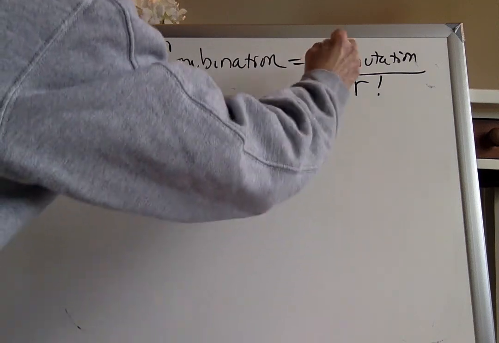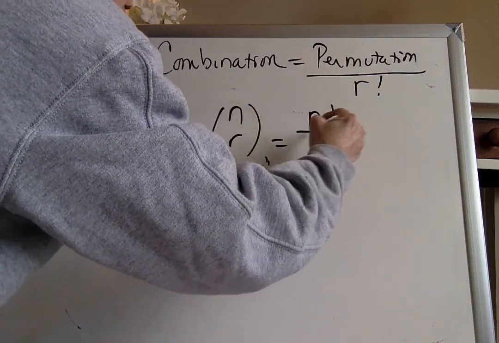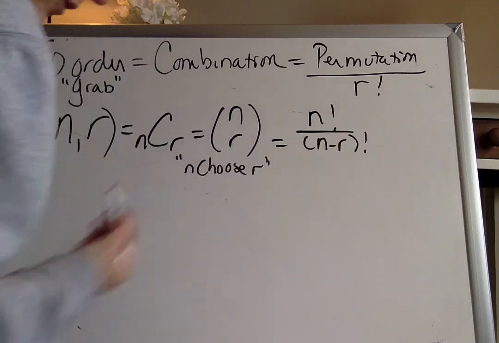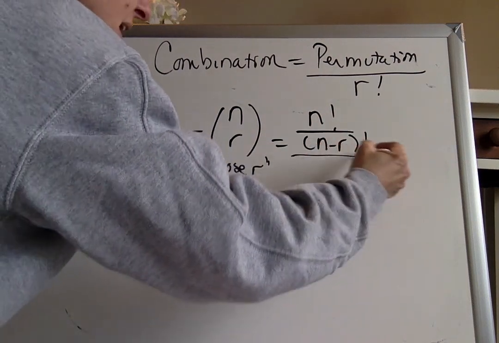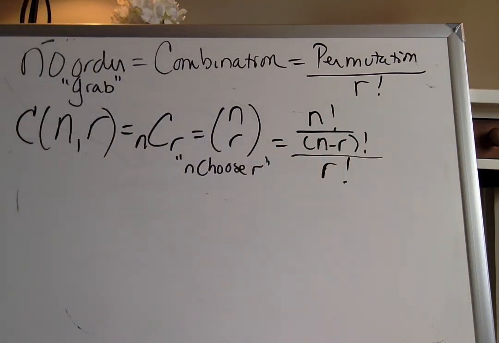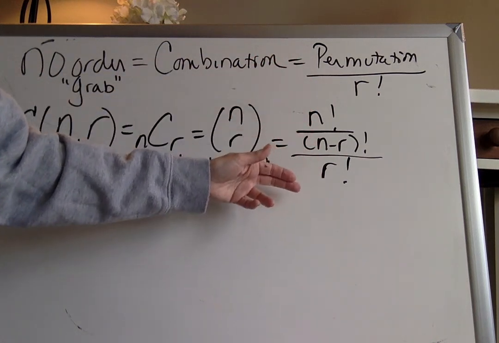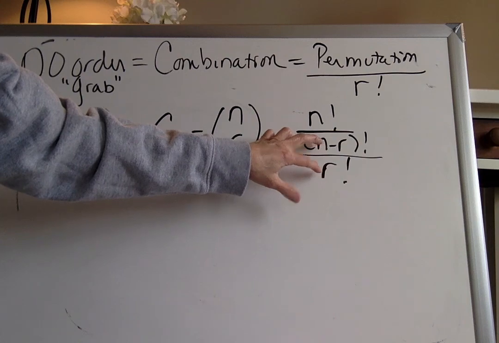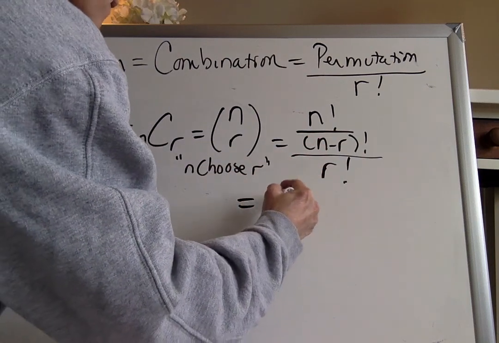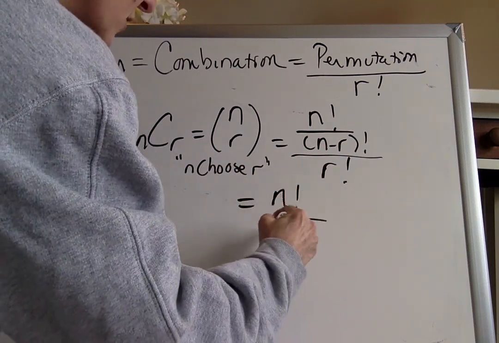So we said it's permutation, which was our formula for permutation, right? Divided by r factorial. Here we get to review fractions a little bit. Hopefully you know, anytime you have a 3-tiered fraction, you can put the 2 denominators together. Check that out with some easy numbers if you're not convinced.